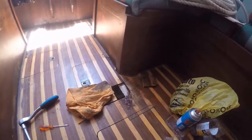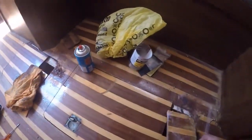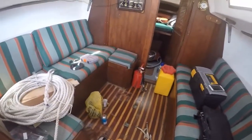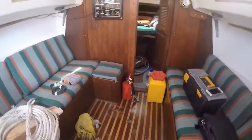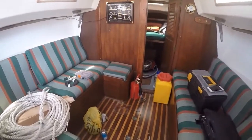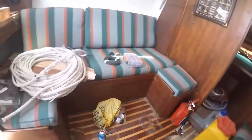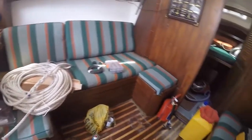What we will do is, this one, obviously we'll go in there. We need to screw that down and reinforce it. Likewise over there. But I like the space that it gives us. It opens it all up. Makes the boat a bit lighter. We just need to look for a place for our fire extinguisher, which will either go there or in the corner here. Probably against that bulkhead there. I don't want that rolling around when we're at sea.